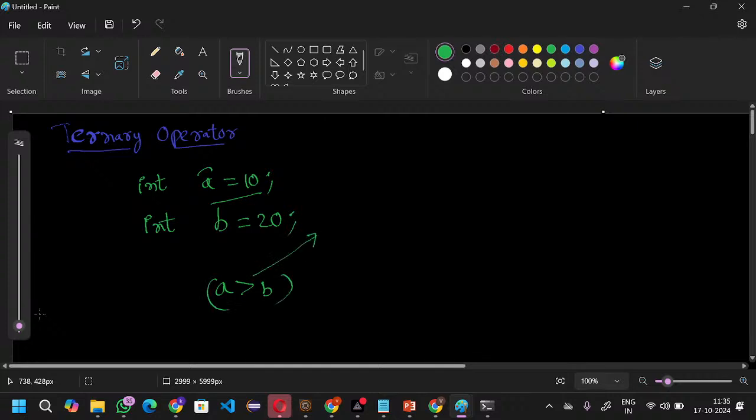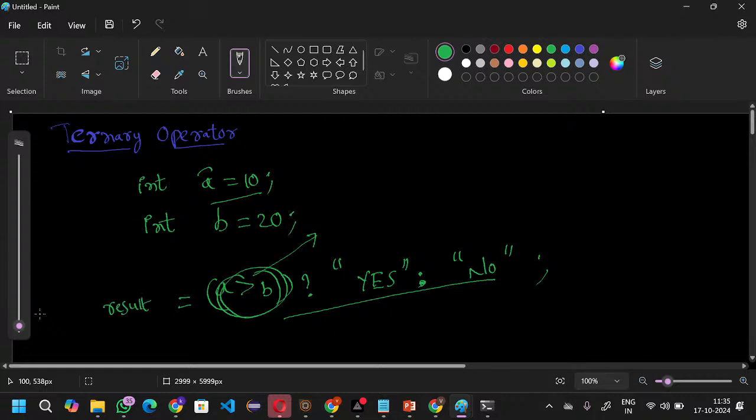So if the condition is true, then I need to display some message. The message might be any string value. And if the condition is not true, then another string, that is no. So the entire statement will return the string format, right? That is the reason I am storing it in a reference variable, result, whose data type is String. Then inside the SOP statement I will pass this variable result. Finally, if it is true, I can print yes as the result. If it is false, I can print no as the result.